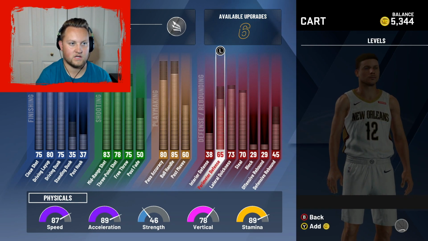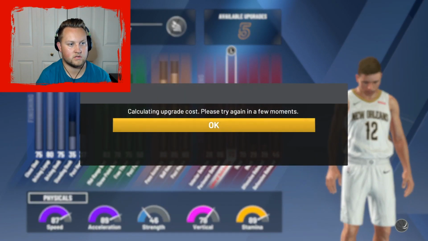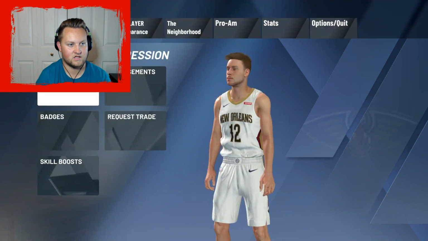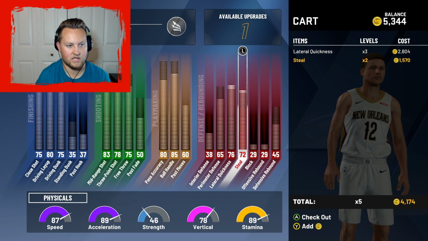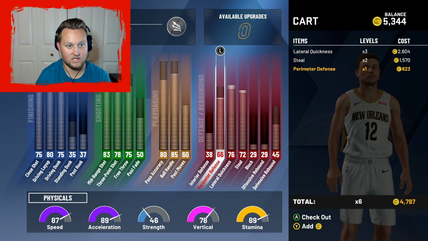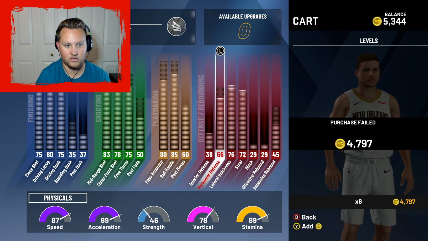Confirm. Ready. Wait, what? What is that? What does that even mean? Calculating upgrade costs? That doesn't make any sense. I can get this. Trust me. Come on, game. Now check out. Purchase failed.